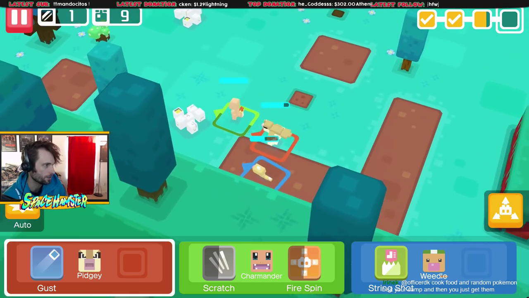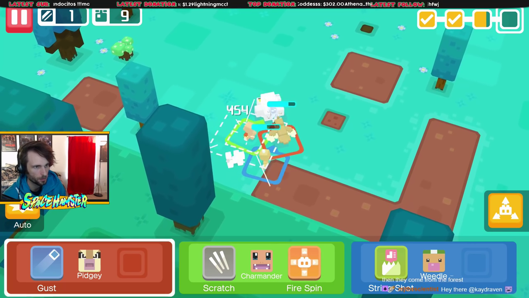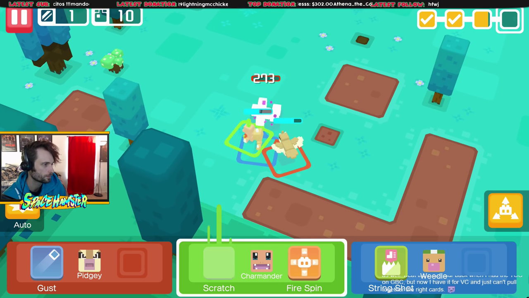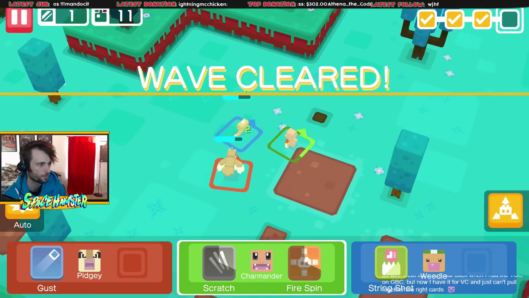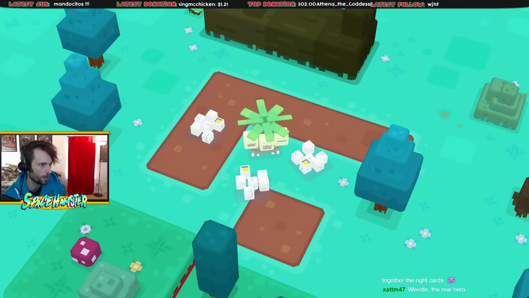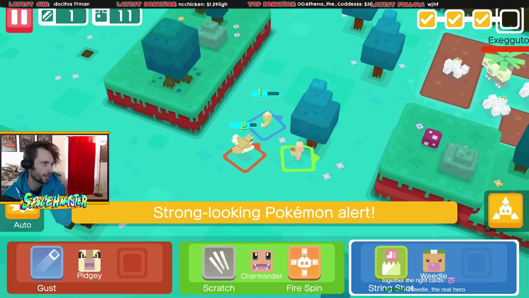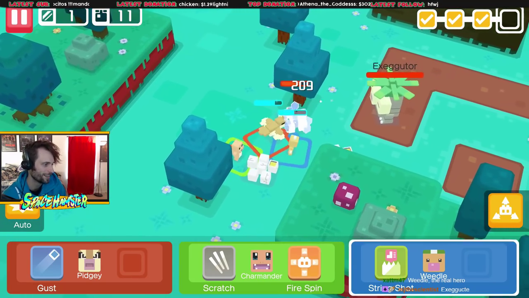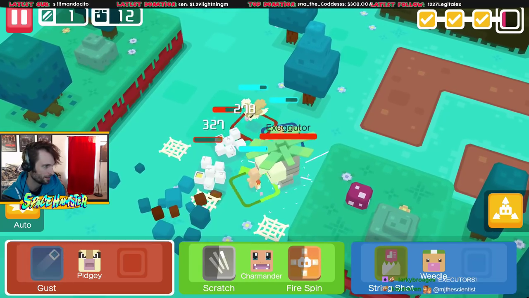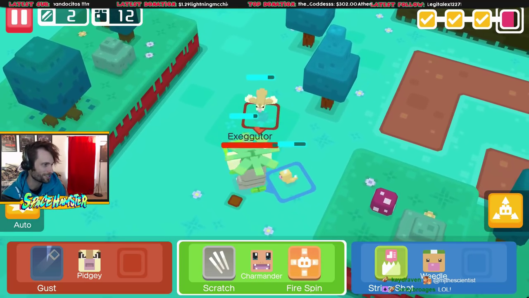There's a lot of guys to kill on this route. It's freaking, what are these guys called? Executors? Or is that the evolved version? I can't remember. Oh, there he is. There he is. No, that's Executor. Or Executor. Executor. Gust! Oh yeah, that's a good gust. That's a nice one.